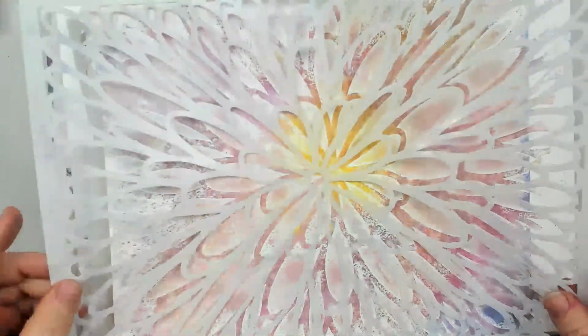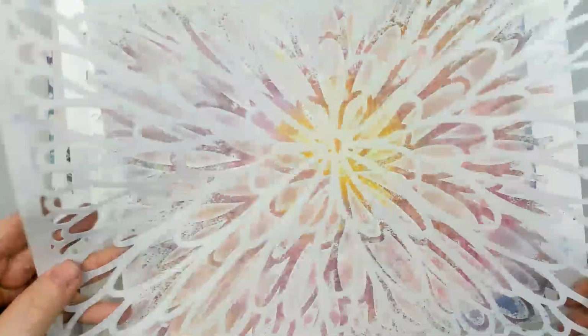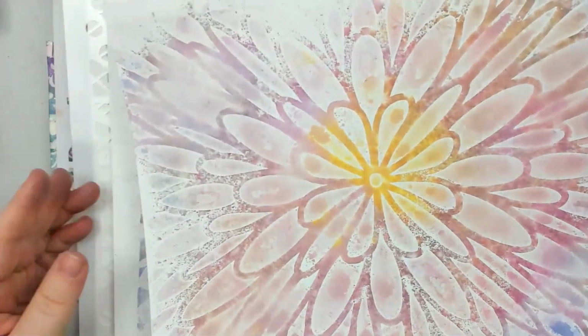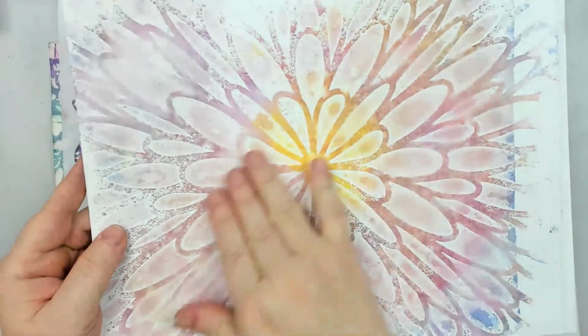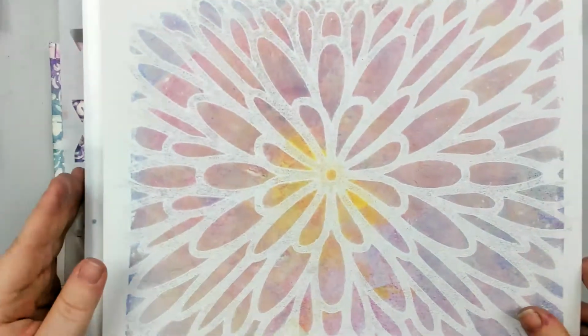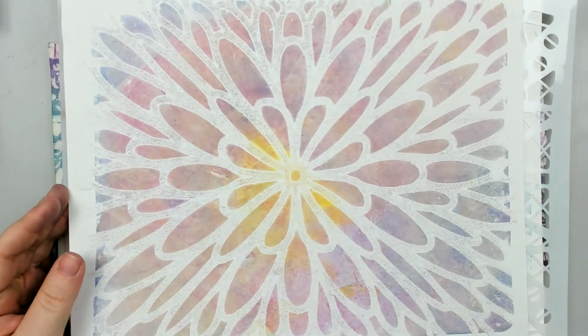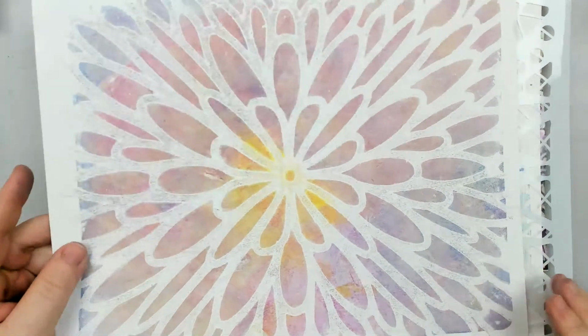This is one of my favorites. It's called Petals. It's again hand drawn by me. And look, this is how it looks. This is how it looks wet, because I did some wet on wet prints, and look at it dry. So this is a favorite, a very, very big favorite with people.